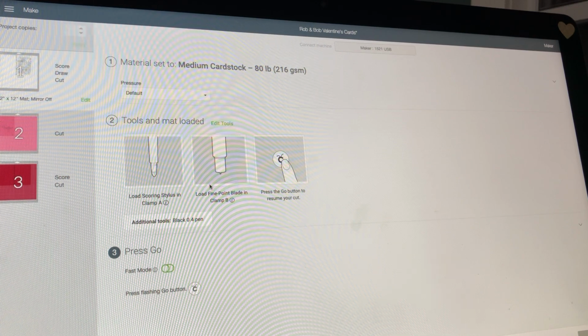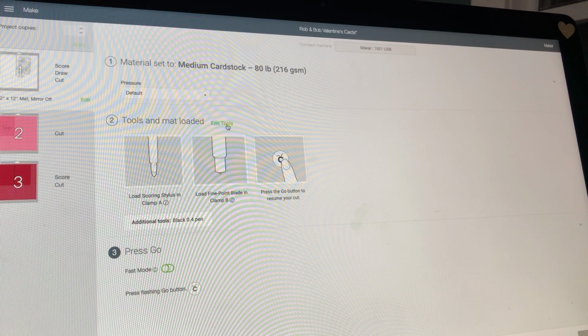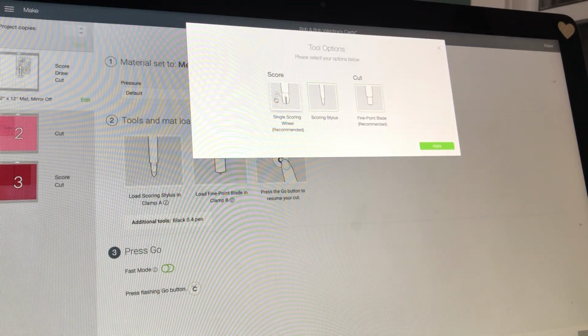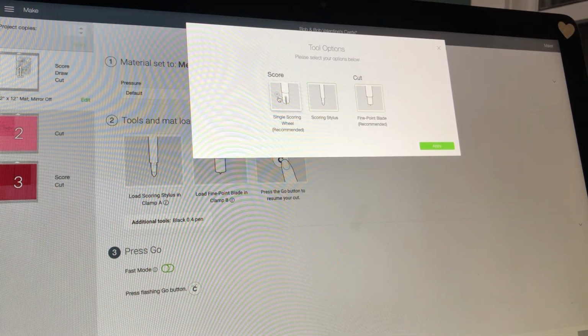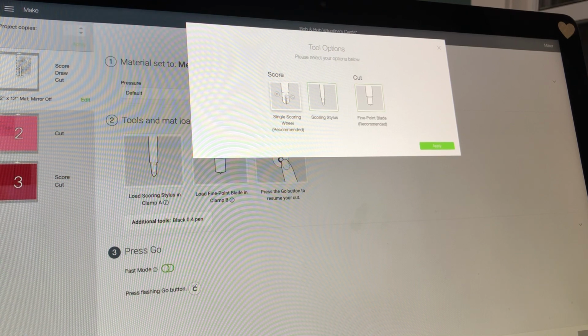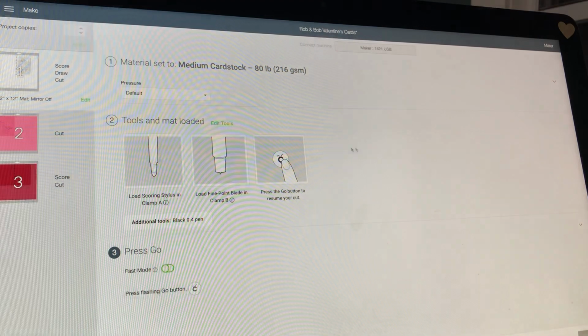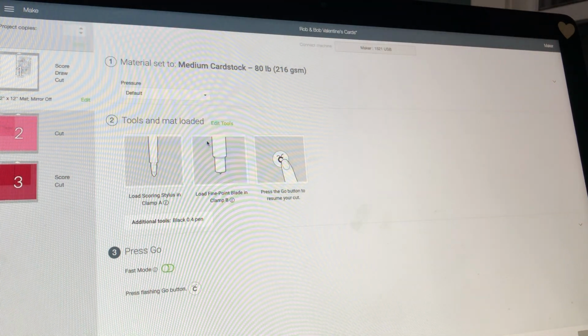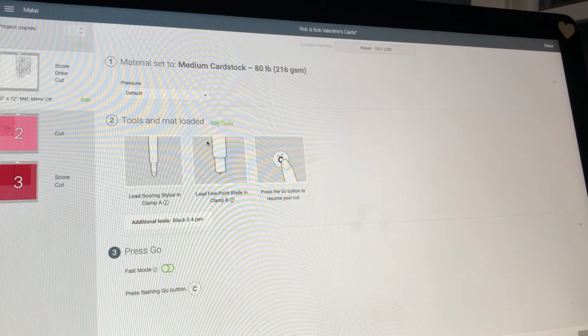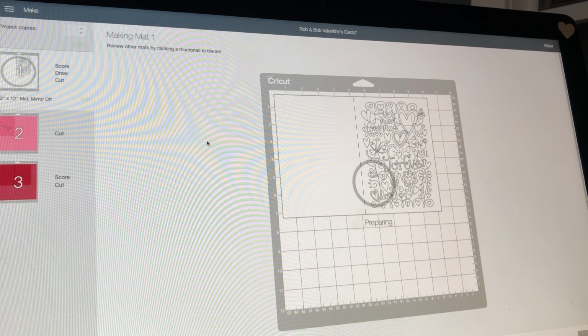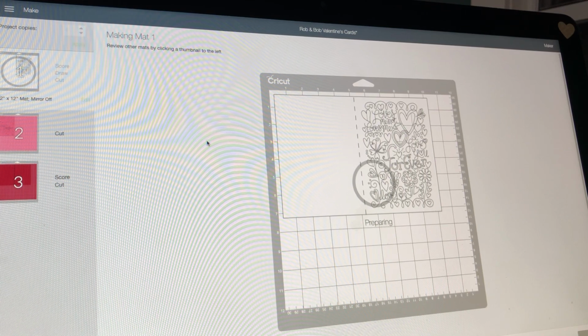If your computer knows that you have a Maker, to change that, go to edit tools and you can choose either the scoring wheel, which I have and really like, but in this case, because I don't want to wait and have to put the wheel in and out, I'm just going to use the scoring stylus.